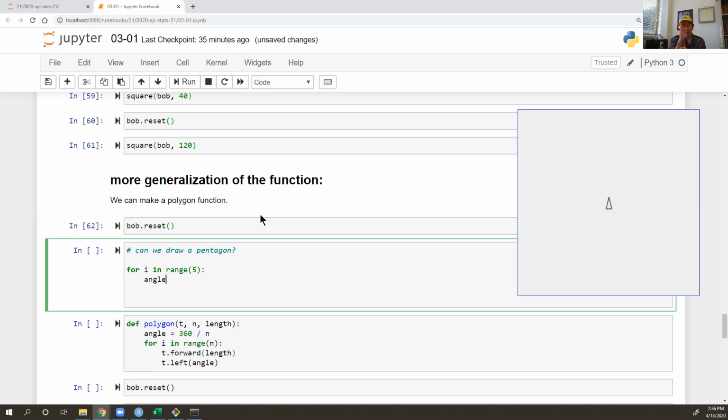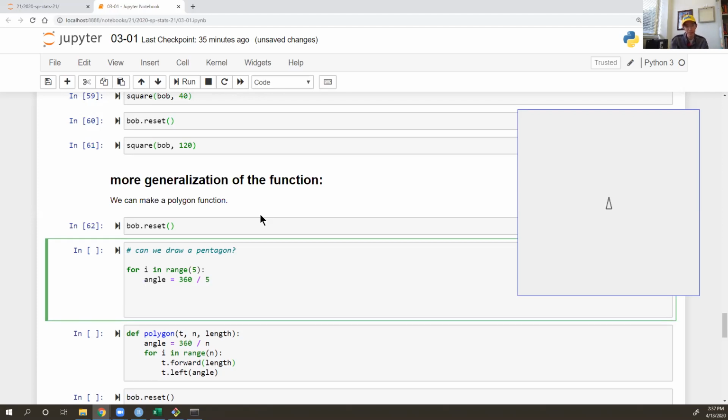Okay, so the interior angle is greater than 90 degrees, but the angle that the turtle turns is actually quite simple. It's 360 divided by 5. Okay, the turtle turns 72 degrees.